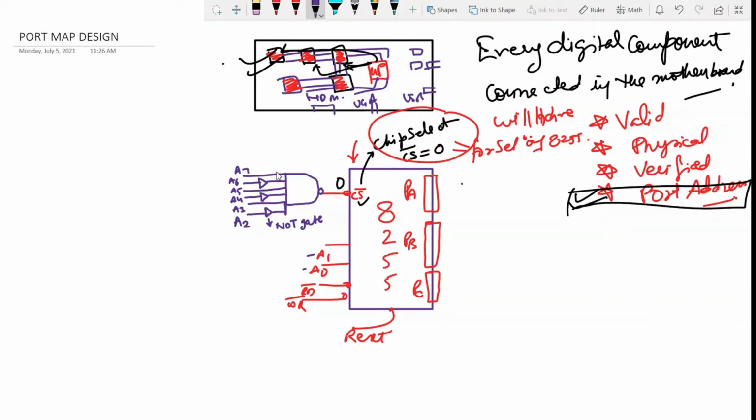Okay. So what should be the objective here? The objective here is that the output of the NAND gate should be 0. This is what we need to keep in mind always, that this gate should provide us a 0 output. So when it gives us the 0 output, can anyone tell me what will be the values of A2, A3, A4, A5, A6 and A7 in order to get a 0 in the output?